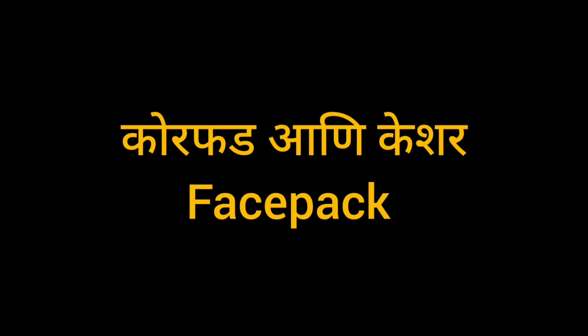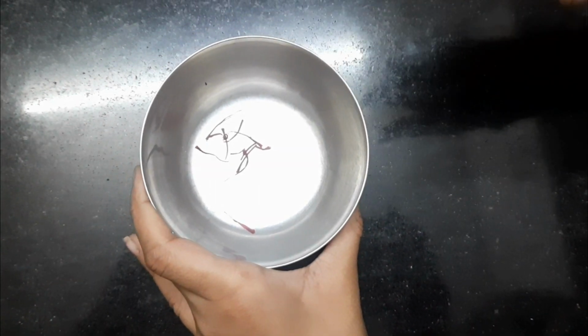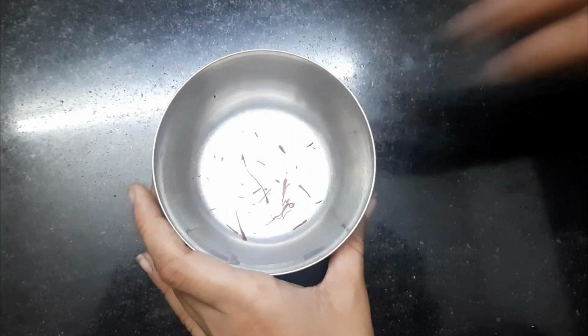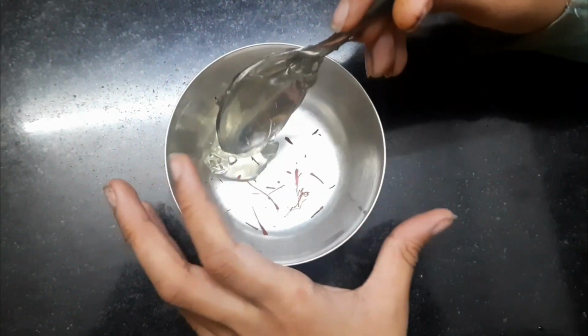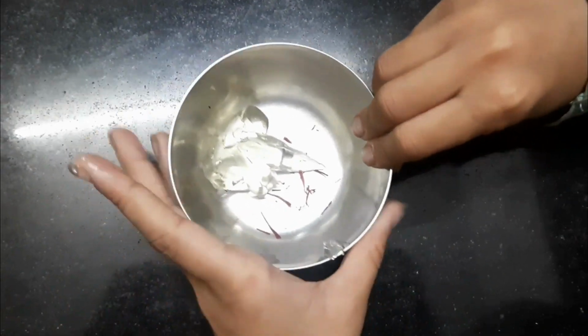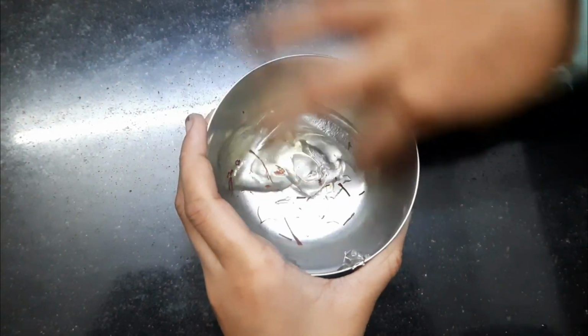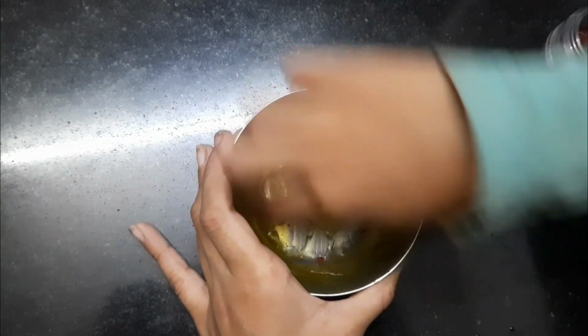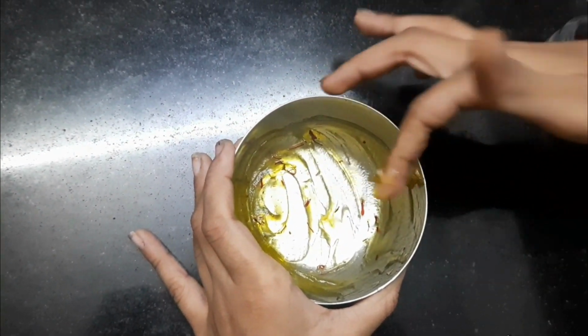Our third face pack is suitable for all skin types. Take 3-4 strands of saffron. Crush it with your fingers. Then add 1 teaspoon of aloe vera gel to it. Mix it well till aloe vera gel gets yellow color of saffron. If you keep it this way for a while, it takes a brilliant yellow color. Now your face pack is ready.